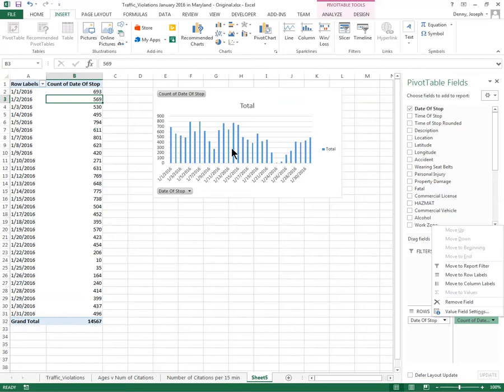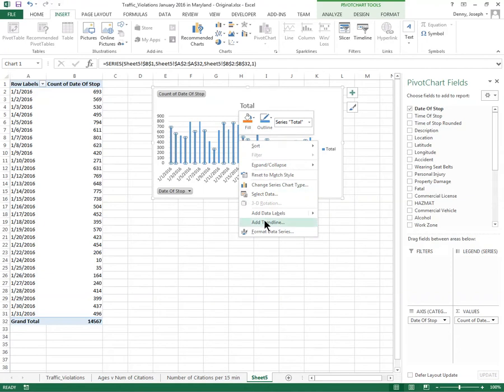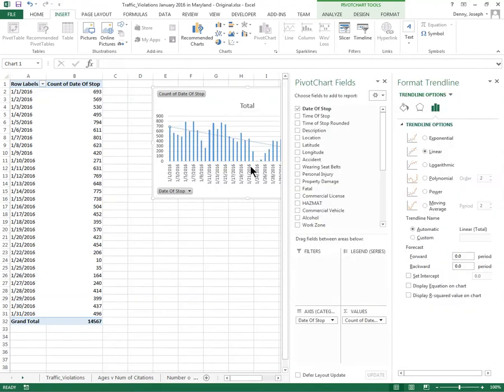What's neat about this is we could also make a trend line on this chart. So once again, you right click, add trend line, and again the linear trend line is not a good fit, so I'm going to add a polynomial of order 4. You'll notice it only goes up to order 6, which is a pretty complicated equation, but a polynomial of order 4 is pretty good as well. Always display the equation on the chart.